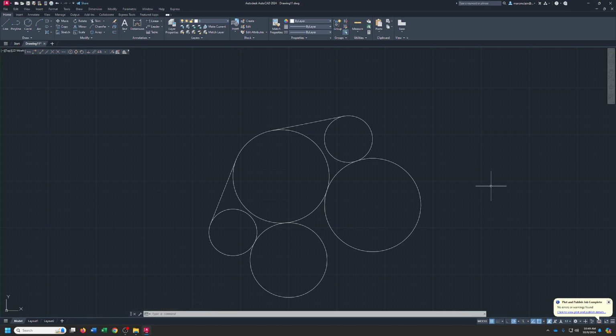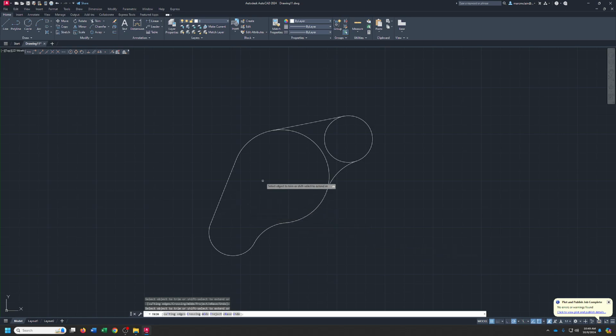So we got to do some trimming. Now, so I'll use trim. Remember, pick what you want to get rid of. Okay, so I want to get those 2 out. I want to get this out and this out. Now, check this out. You can pick and then drag. Remember to let go of the mouse button. You don't have to hold it down. And then whatever you cross, it will trim. So we can just do that. So there's the outline of the thing.